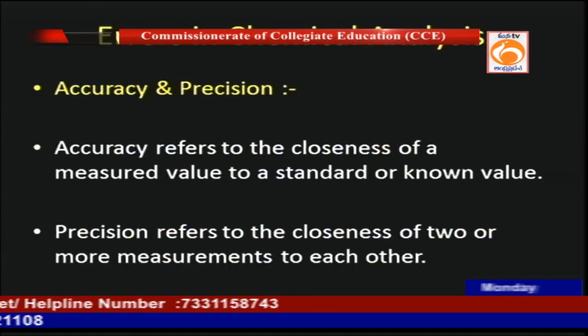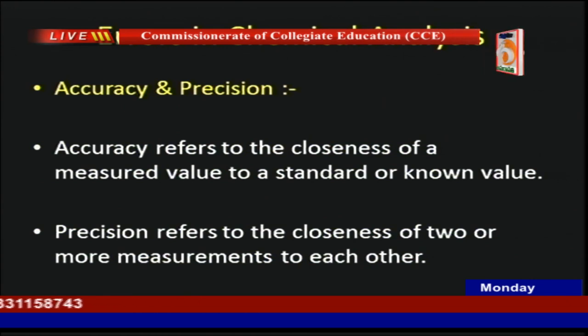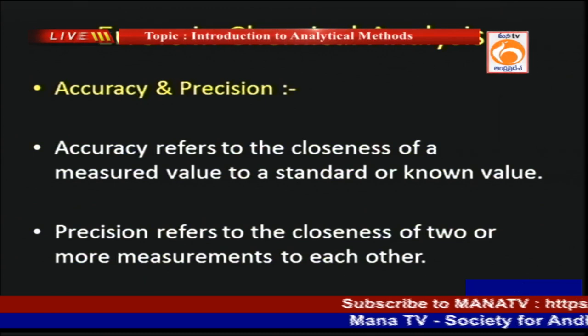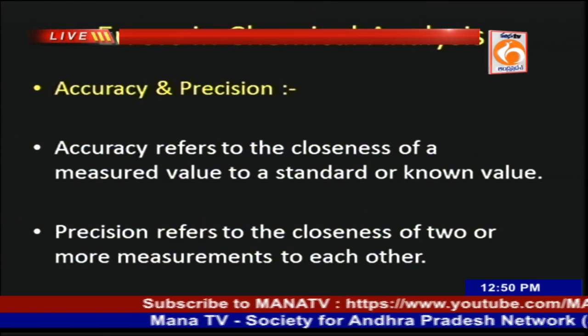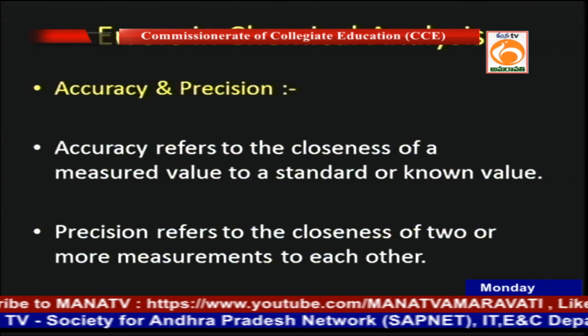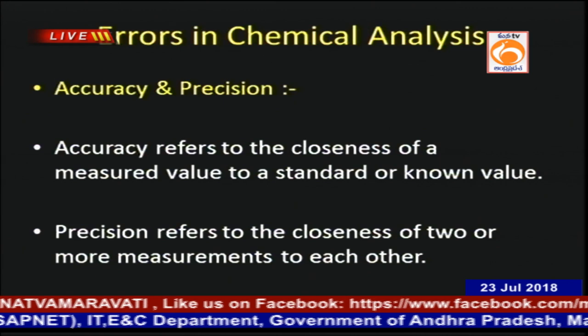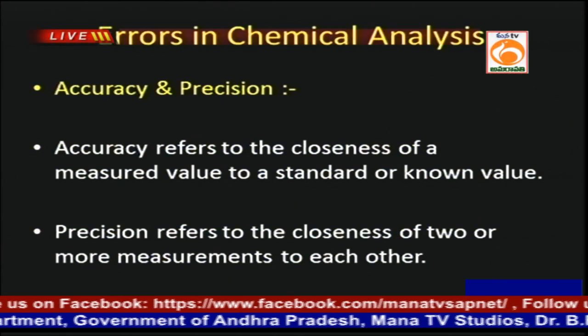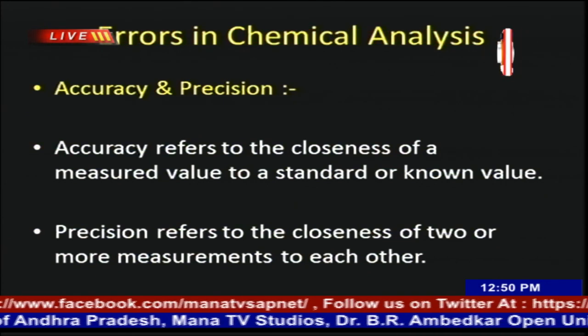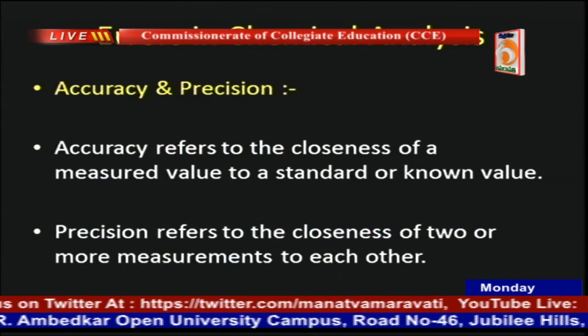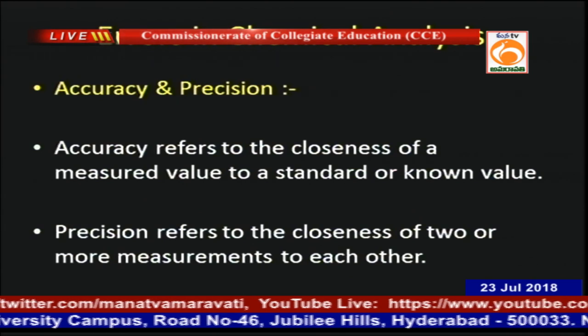So why I am trying to give accuracy and precision here is these two are important not only to understand the basic concepts of error in chemical analysis, but they are also applicable to all of us. We may be accurate, may not be precise. We may be more precise, but not accurate. Why am I trying to tell these aspects? Try to remember, always try to develop knowledge in such a way, not only basing on the marks, but basing on application-oriented, interlinking understanding should be developed by each individual student.